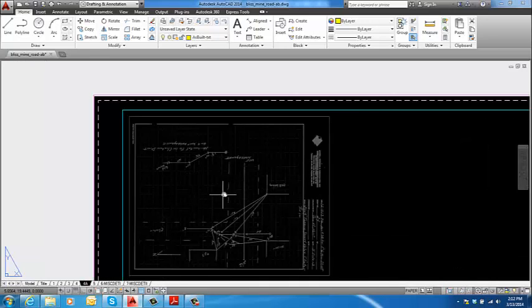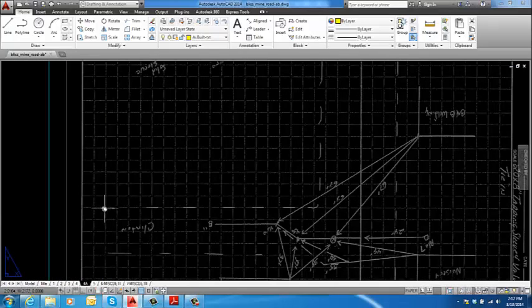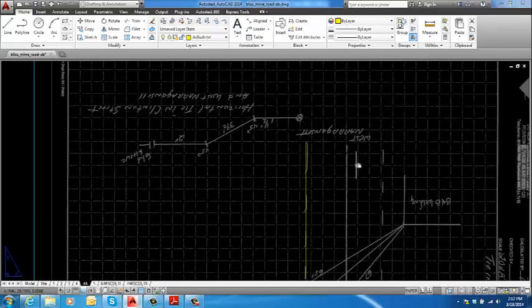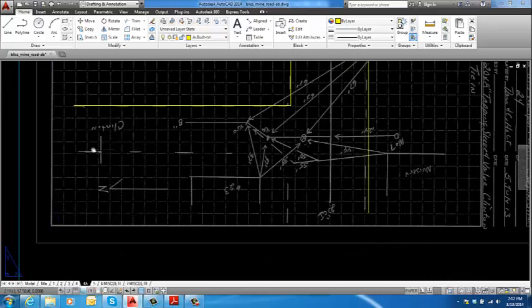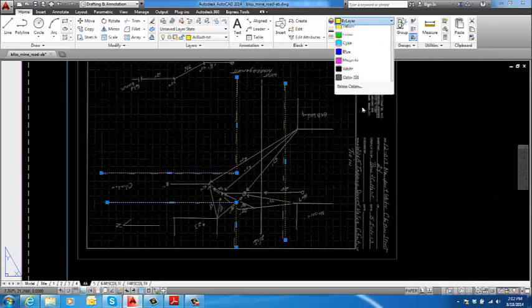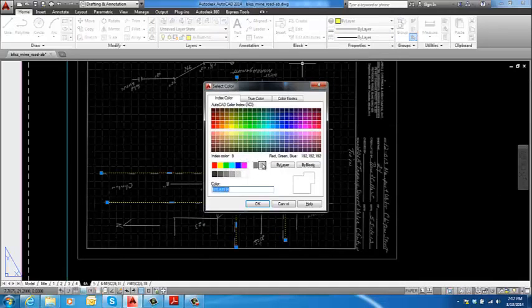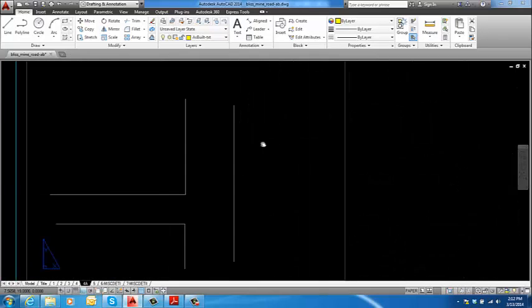So drawing this is pretty simple. All we're going to do really is trace. I'm going to trace over all the lines. The first thing we're going to trace in here is what would be the edge of the road. These are not to scale sketches, and they're not supposed to be drawn to scale. So if we go through here, we can pretty easily draw in the street. Now we like to make the street line color 9. So let's change this to color 9. And then we can start drawing in the other parts of this.